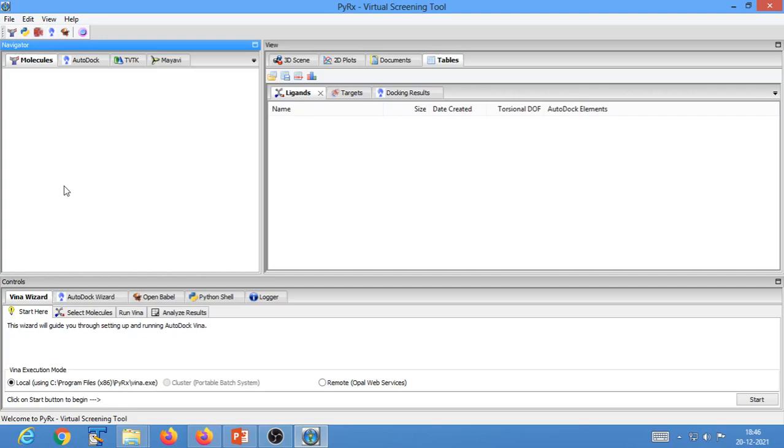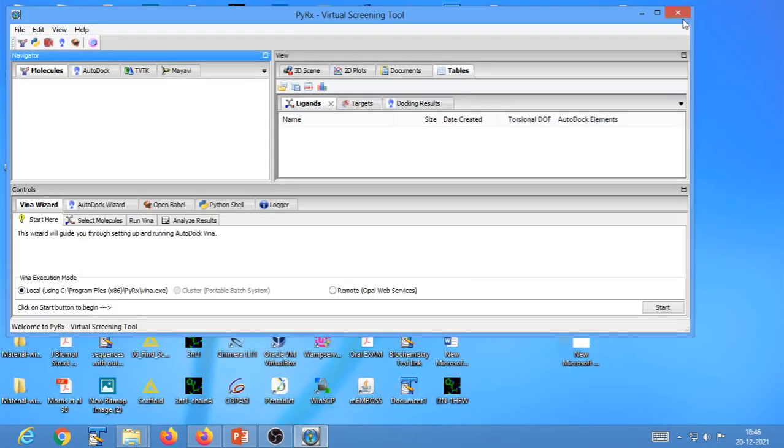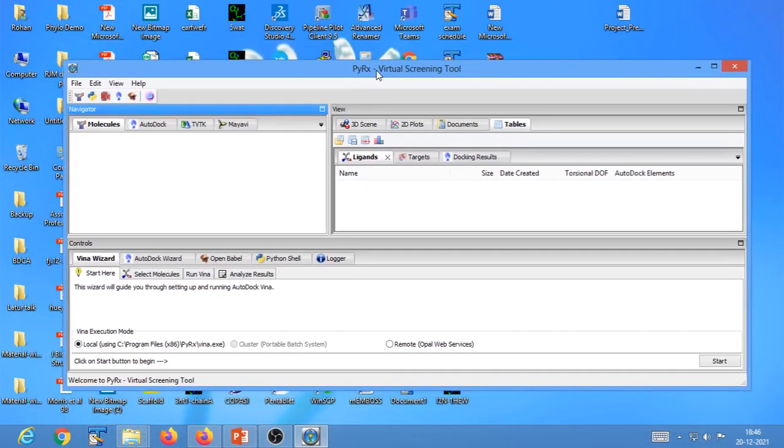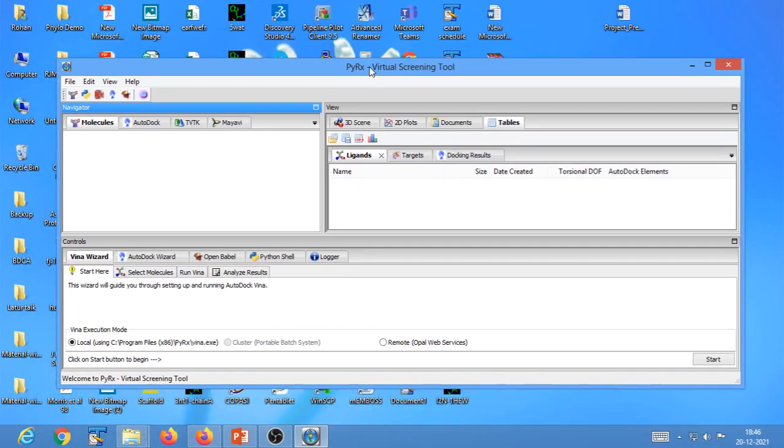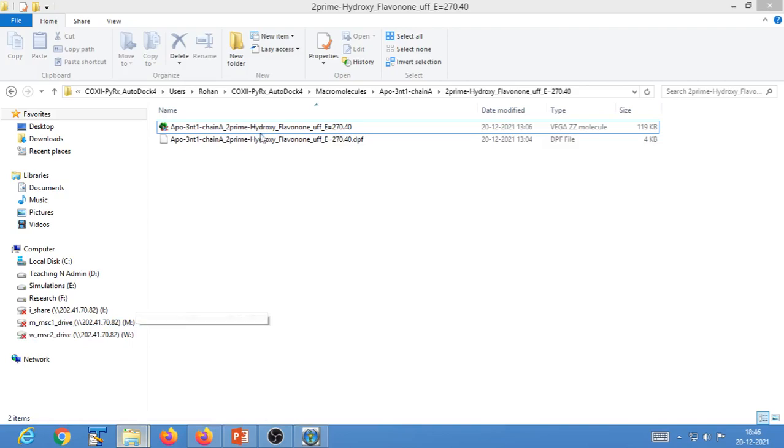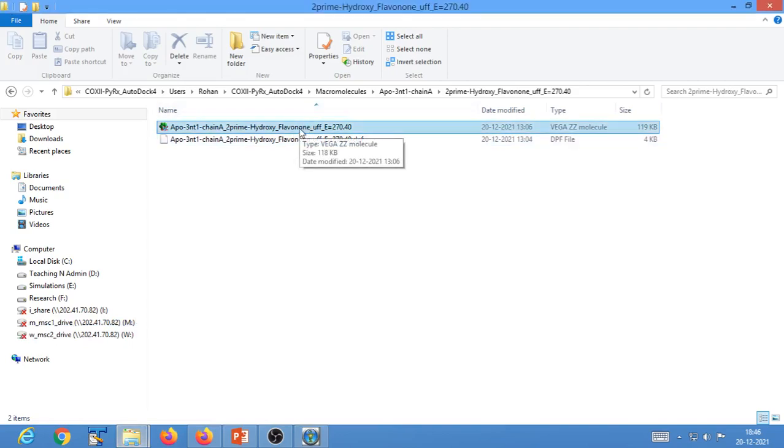As I have been mentioning, the output of the docking is usually saved in the form of this docking log file. This docking log file, this is what I am talking about.